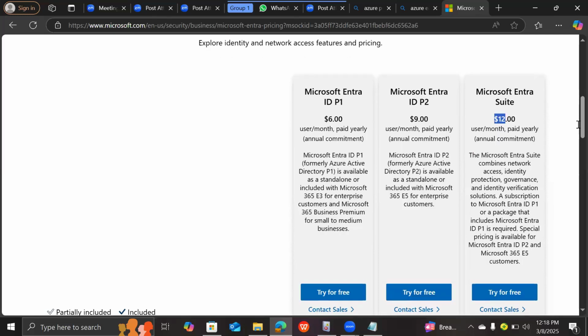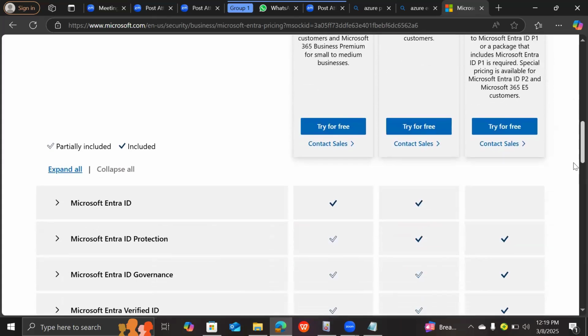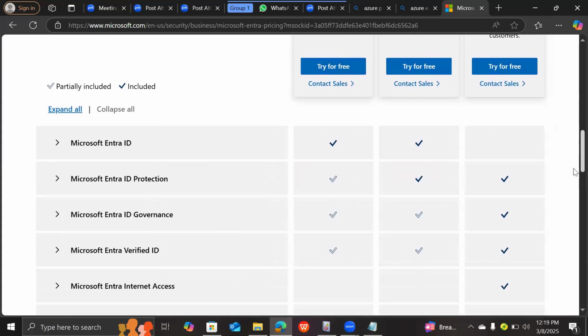Entra Suite combines network access, identity protection, governance, and identity verification solution subscriptions. We can also talk to Microsoft and get special pricing for P2.